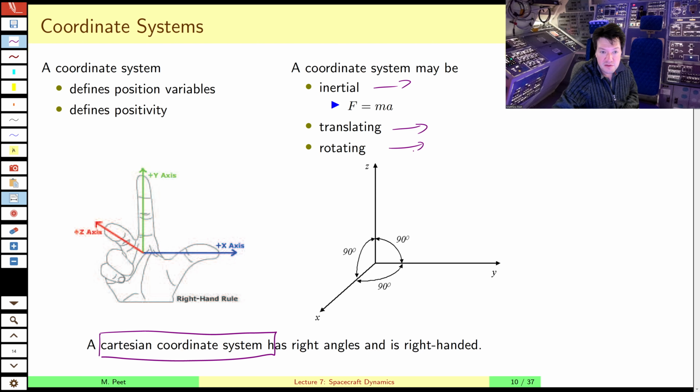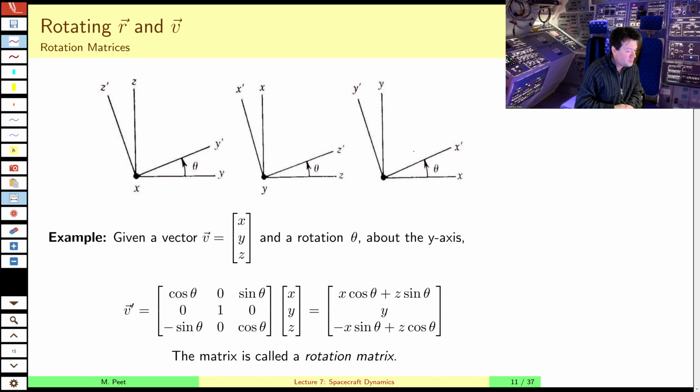So let's see. Rotation matrices, and rotating vectors. This is actually the wrong illustration for this slide, because I couldn't find a better illustration. What we're looking at here is a rotation matrix, which allows us to take a vector and rotate it about an angle. In this particular case, we're rotating it about the y-axis, a positive rotation of that vector in the same coordinate system about the y-axis, obeying the right-hand rule.